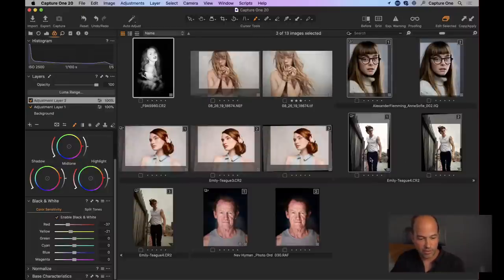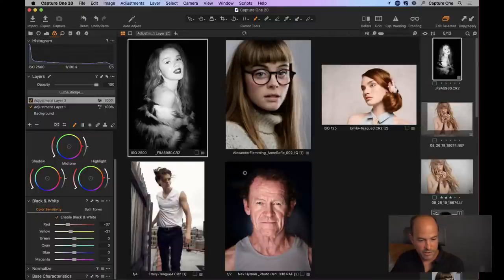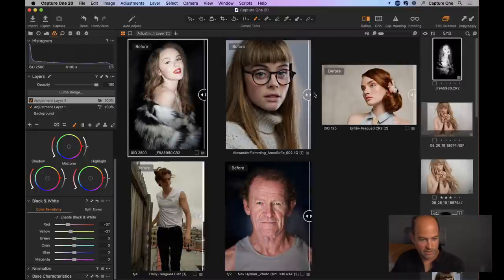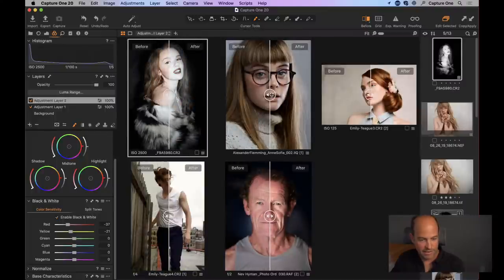So let's just bring up our stars of the day just to put them on screen. Here, look, we can do a multiple before and after, so you can see, just set that like that as we look at some more questions. So yes, Alan, you definitely can.